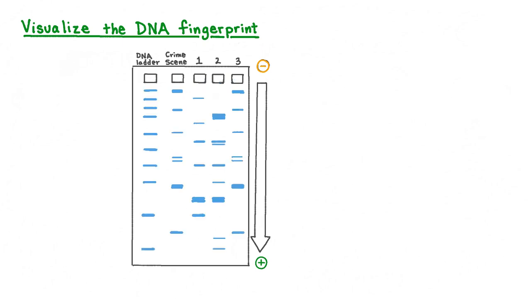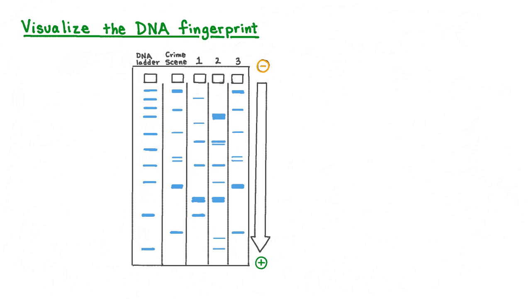After some time has passed, and at least some of the DNA fragments have been able to move all the way to the end of the gel, we can stop the current. Contained in the gel is a special type of dye that marks the DNA. A machine which is sensitive to the DNA marker then creates an image of the results, similar to what we see here. The pattern of stripes left by each DNA sample on the gel is what we call that individual's DNA fingerprint.